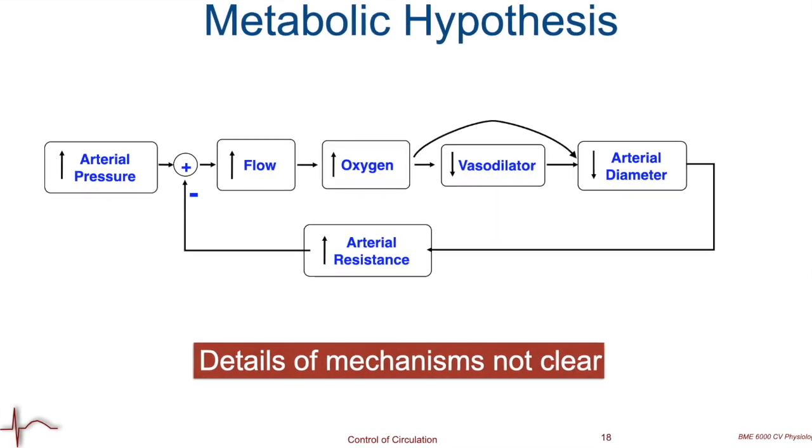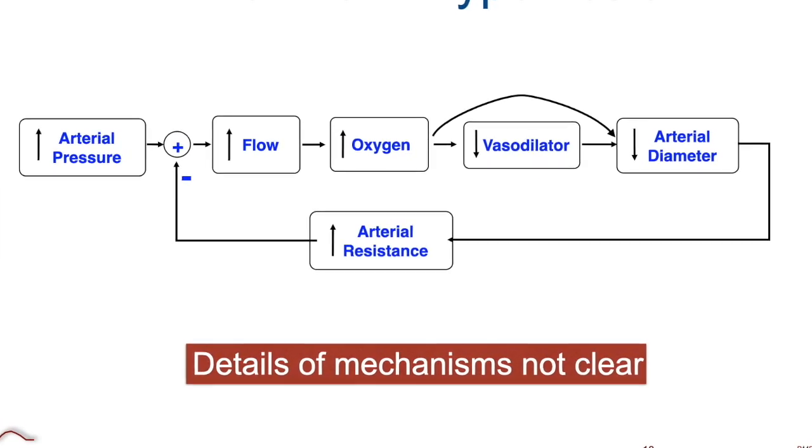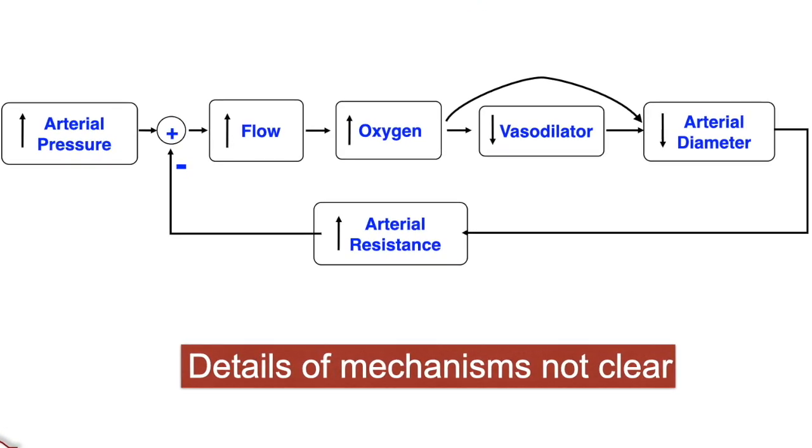Another hypothesis that we have to work with that's based, probably not so surprising, on metabolic needs, metabolic demands. So this is a little bit like the body somehow saying, I'm short of something, or I have too much of something, and feeding that information somehow back to the smooth muscle again, so they can control the flow through that segment of the capillaries or the arterioles. So here we have a different scenario, or a similar input, but a different response. So initial input, increase in our arterial pressure, right? Just like we had before, which causes increase in flow, just like we had before.